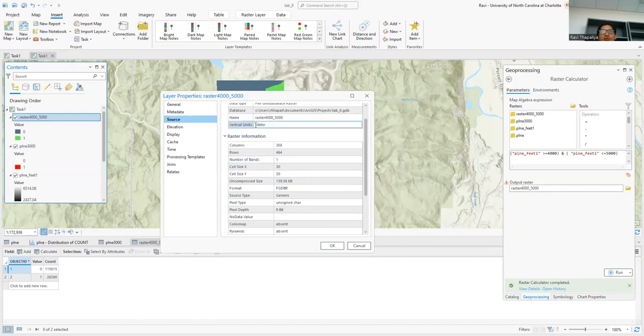So you need to multiply the cells that meet the criteria, which is 26390, with the cell size that you get from the layer properties for this, and then you can answer the question.